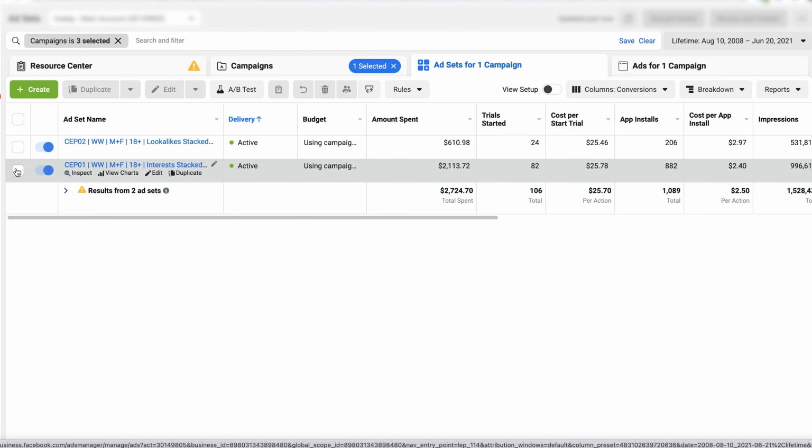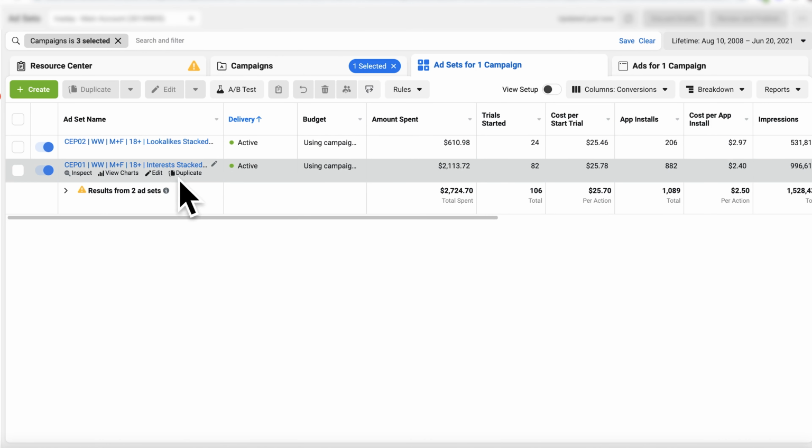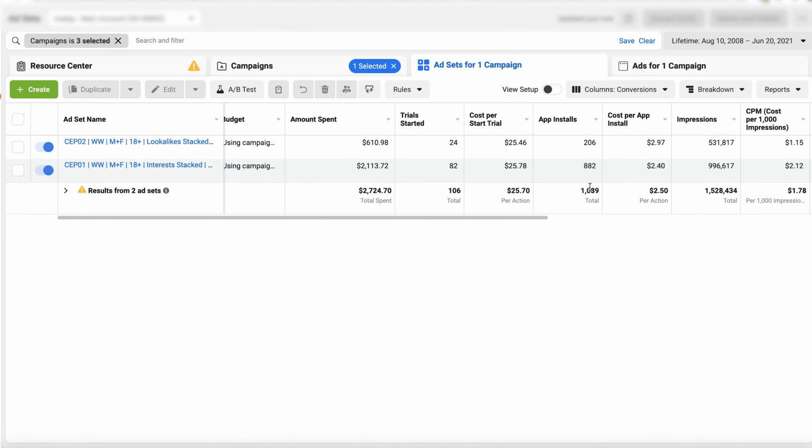And what happens is you have a CBO campaign with best performing variables, and all we're doing is letting Facebook run the show from here. We're letting them kind of decide what audience to spend more on. So we can see right here, it's spending significantly more on the interest. And that's just because there's more people in it. Nothing wrong with that. We're getting some very comparable results on it.